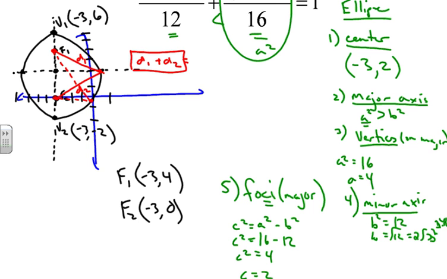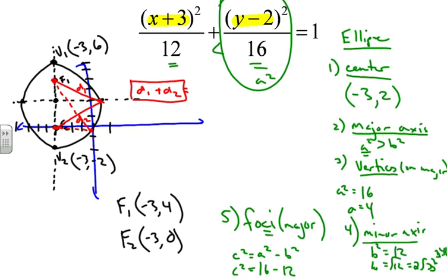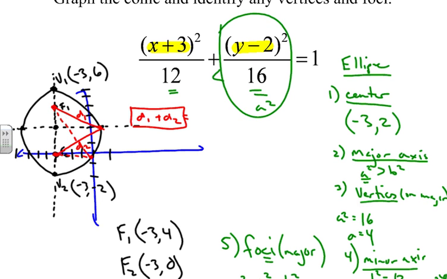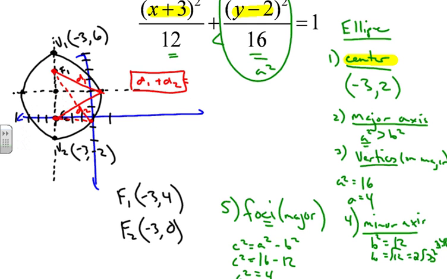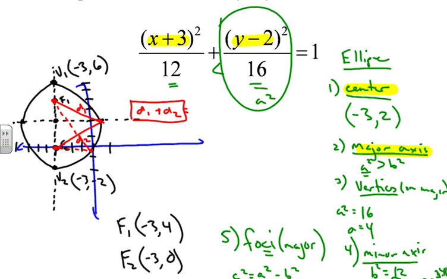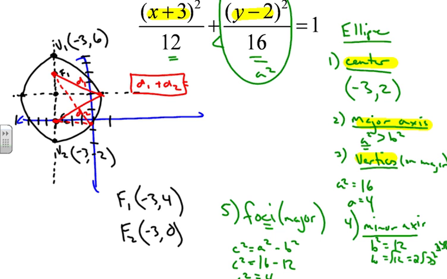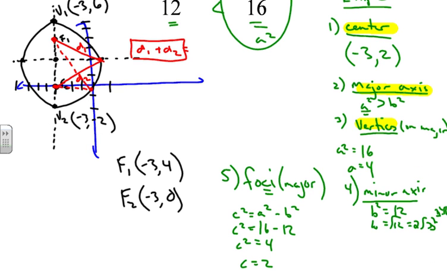A little bit easier example, but once again, going through the different process of how to graph and find the vertices and foci of the ellipse. Key thing is you want to get into standard form. You want to find the center first, then identify the major axis by looking at the A value. Whatever the larger value is, that's where you find the major axis. In this case, the larger value was under the Y, so it's going to be a vertical major axis. You then find the A value to find the vertices, all right, because it's from the center A units away. Then you can finish up the drawing by finding the minor axis, which is B units from the center.